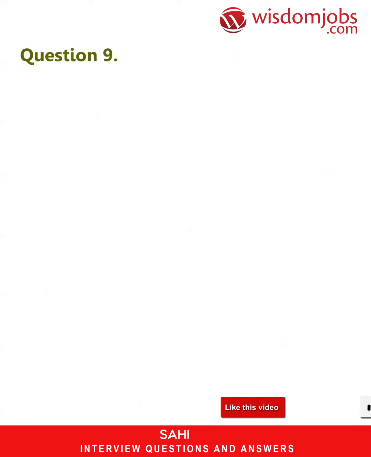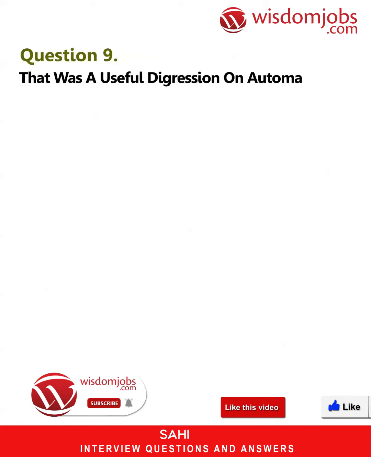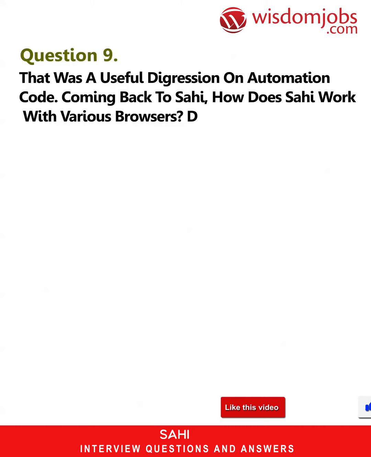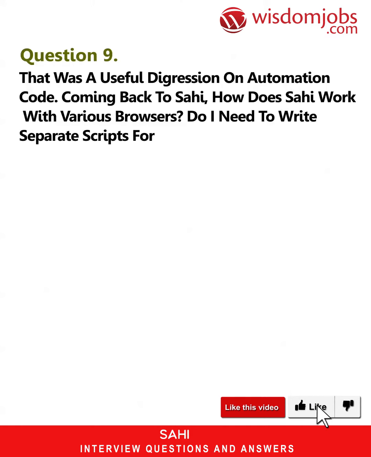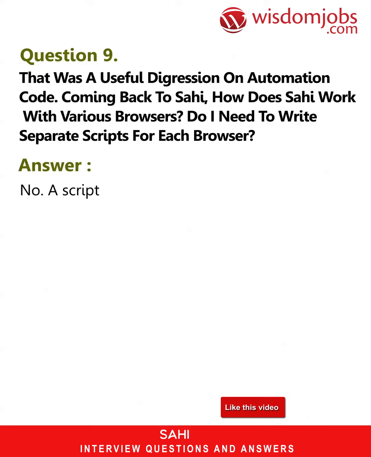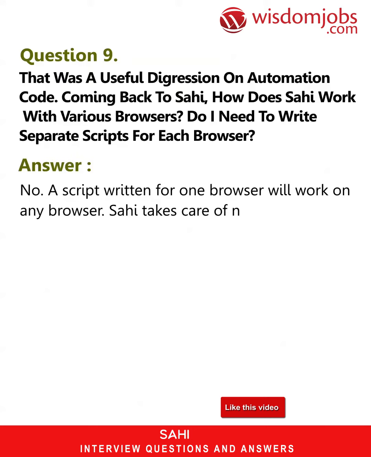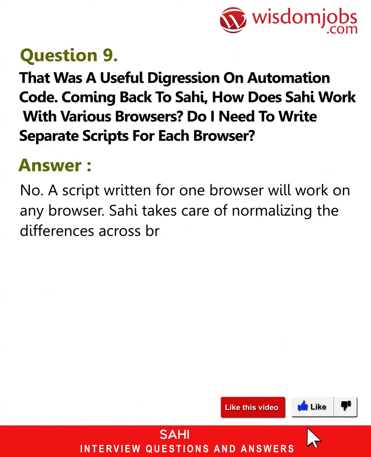Question 9. That was a useful digression on automation code. Coming back to Sahi, how does Sahi work with various browsers? Do I need to write separate scripts for each browser? Answer: no. A script written for one browser will work on any browser. Sahi takes care of normalizing the differences across browsers.